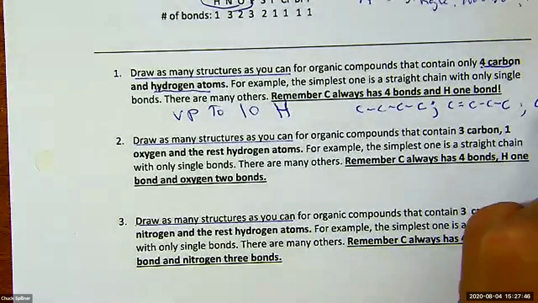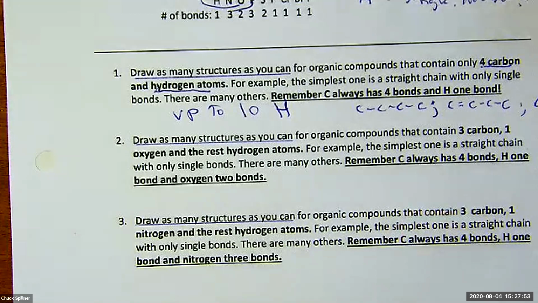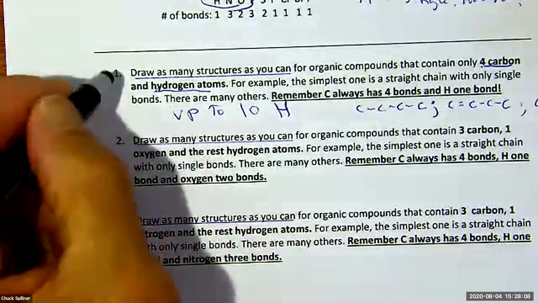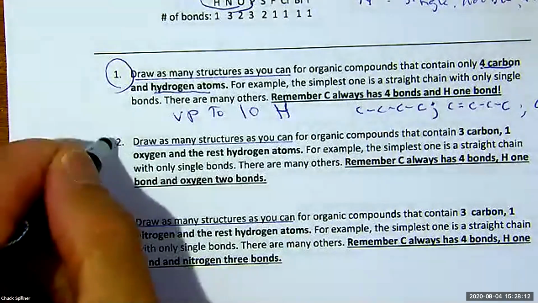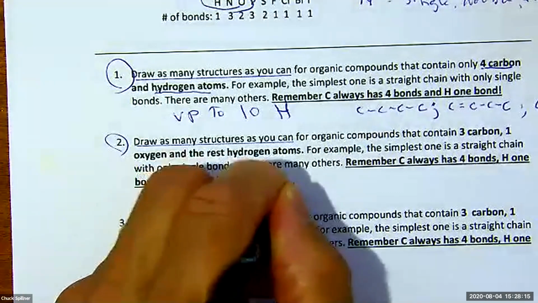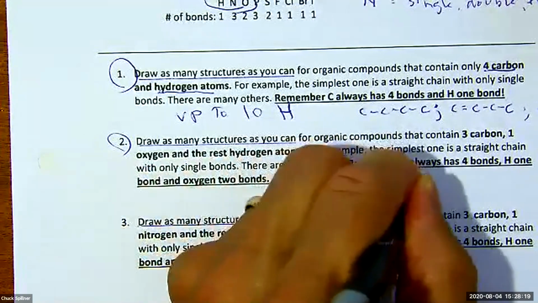I could draw a carbon here with a triple bond and a double bond in it, or 2 double bonds. There's lots of combinations. So I'm not sure how many molecules are possible there, but it's got to be 20 or 30 different compounds. So just try to draw as many as you can. So you do number 1. I've started you off there. And number 2 is in the PowerPoint. So I want you to do this one, but look at the PowerPoint.